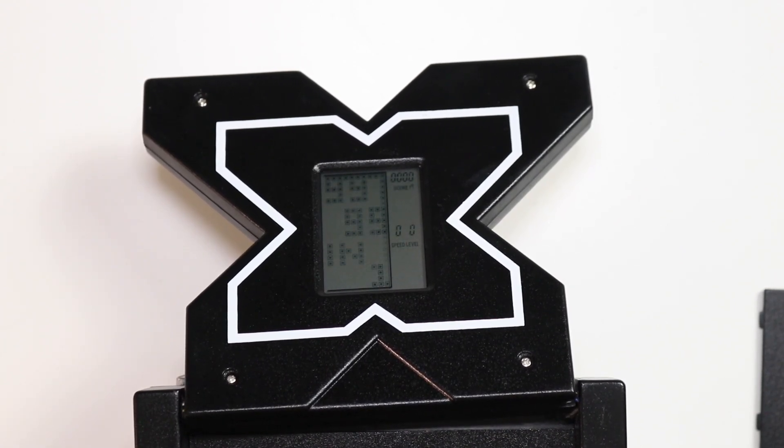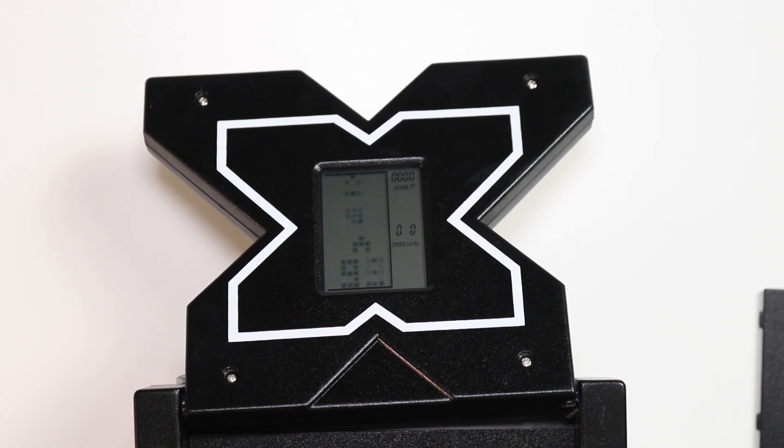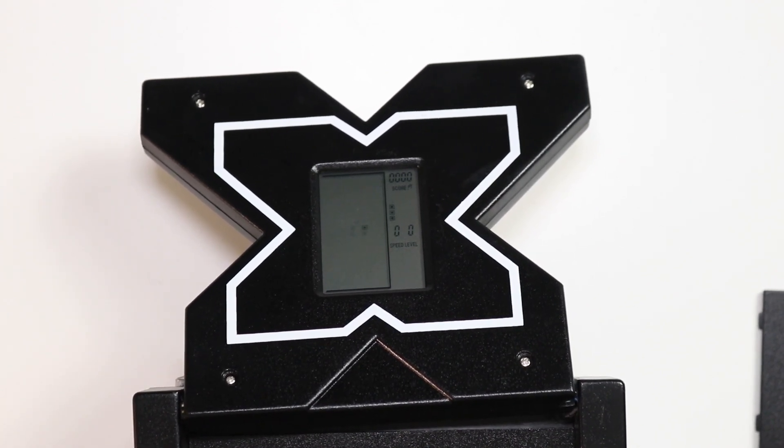It's just got random blocks. If we go onto number 8 and press start — it's the same game, there's just a bunch of blocks. If we press reset and go to level 73 and press start — we're in the same game, just with no blocks in the way. I'm so confused as to what's going on here.